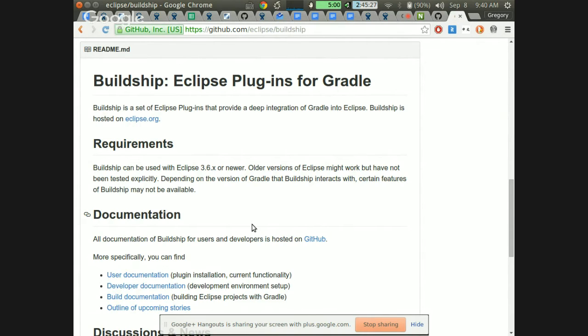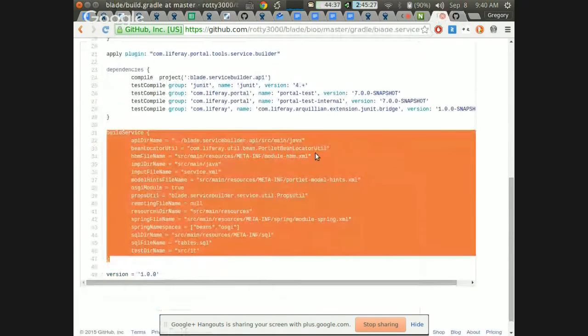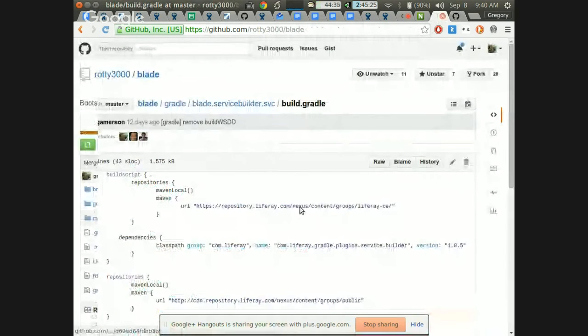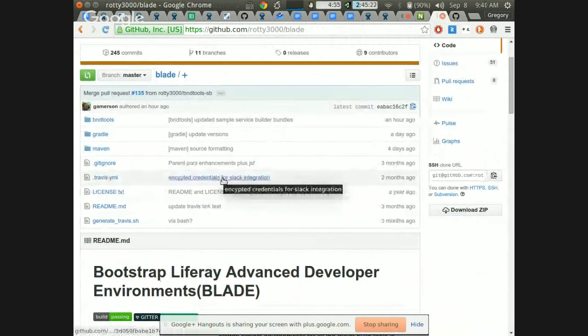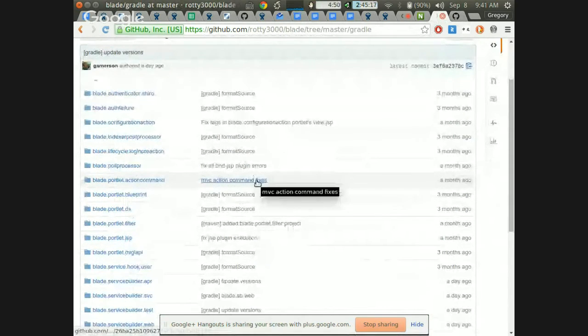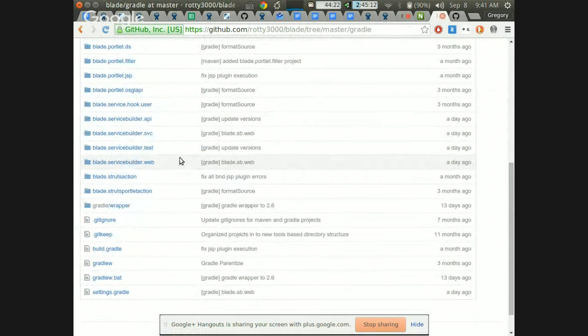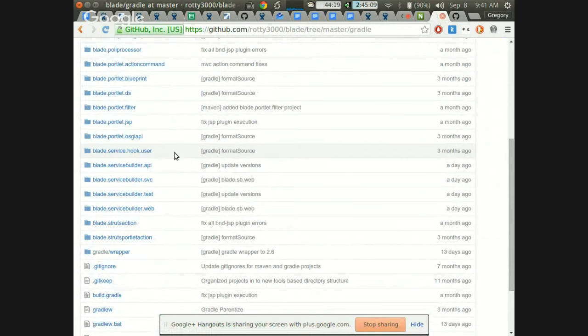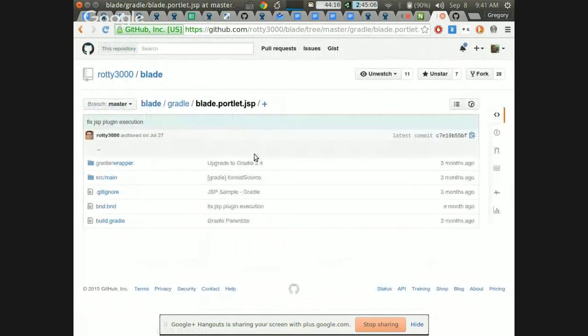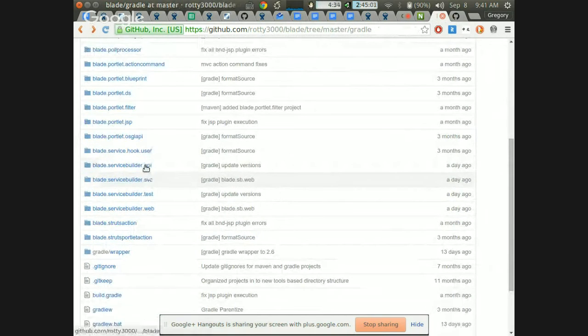Okay. So one example of some of the build tool modularization stuff you can see here in the Blade repository. We have many different example Liferay 7 modules using Gradle, and the most interesting ones are going to be your JSP portlets and also the service builder bundles.